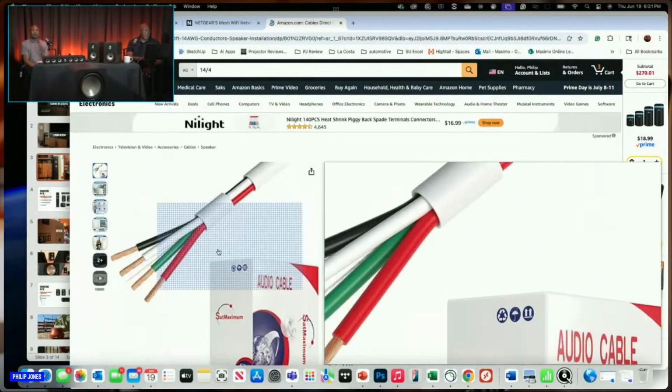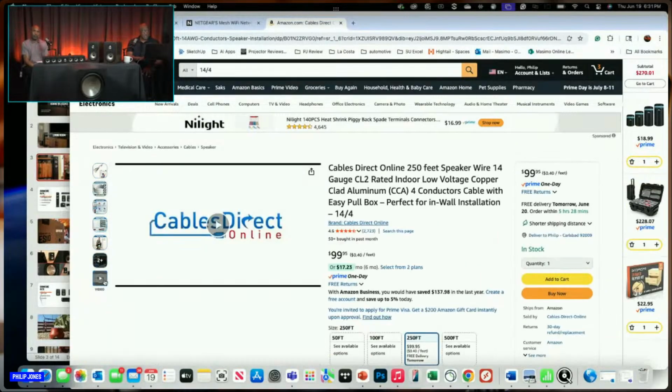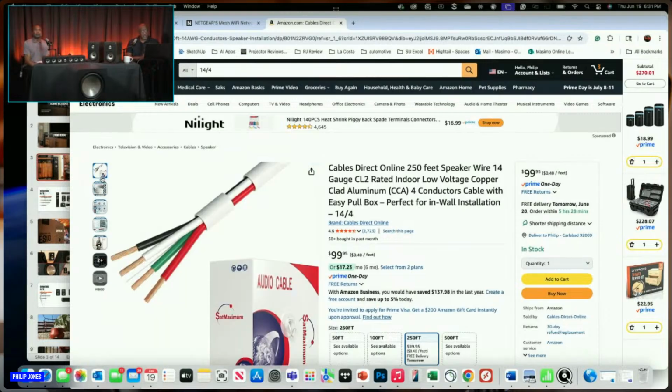Where if you look at the wire, you'll see that there's 4 wires in a tube. And it comes in these big spools, which makes it really easy to run it long distances. So a lot of times you may only get 2. This is 4. So we use this all over the house because it was a lot easier to run 1 wire to the back of the house than it was to run 2. It's a much neater installation.